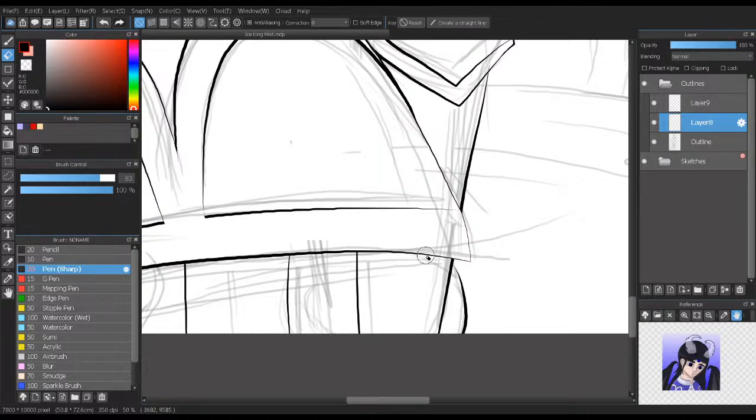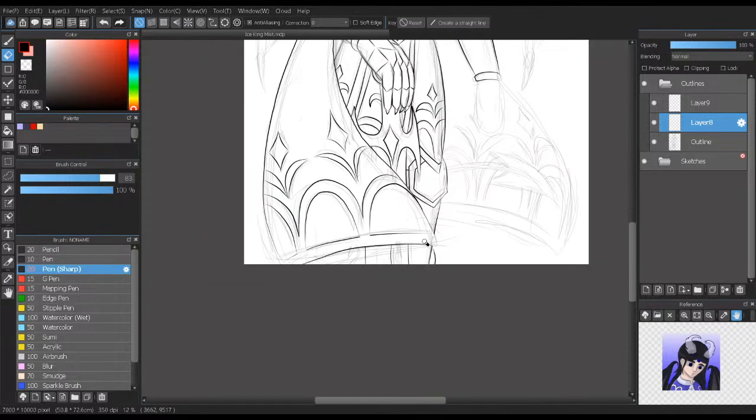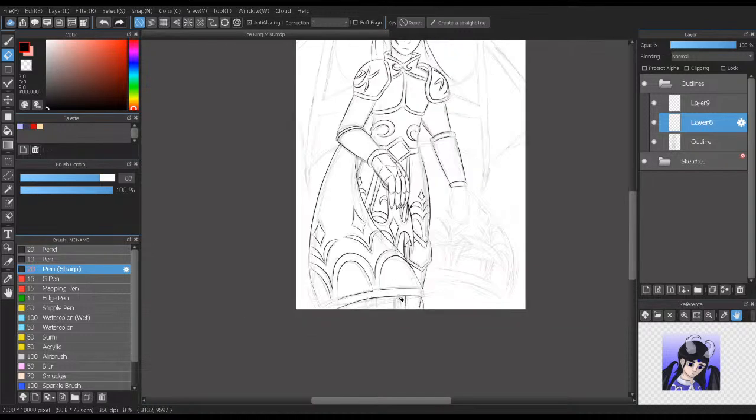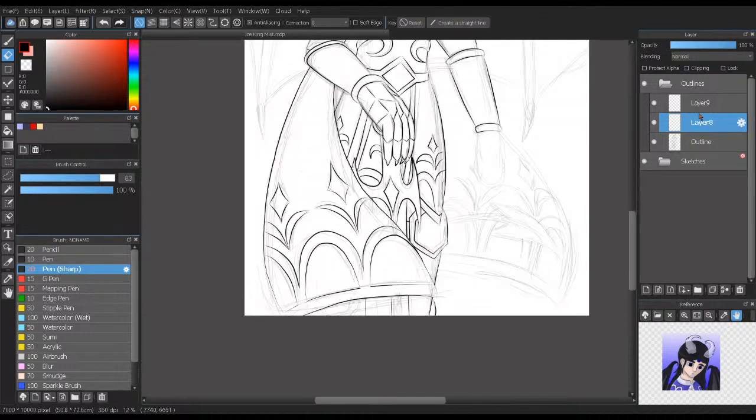What do I need to erase over here? Anything? No. Sometimes if there's a lot of lines, I kind of lose track of what on earth I'm drawing.